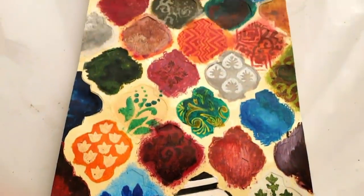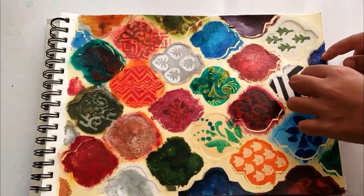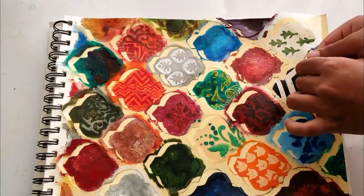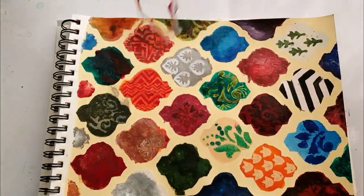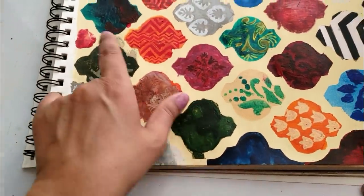Now please don't panic or get disappointed after I remove this stencil, because the painting is going to look messy. But don't worry, now I'll give some finishing touches to it, and then the painting will be one of a kind.